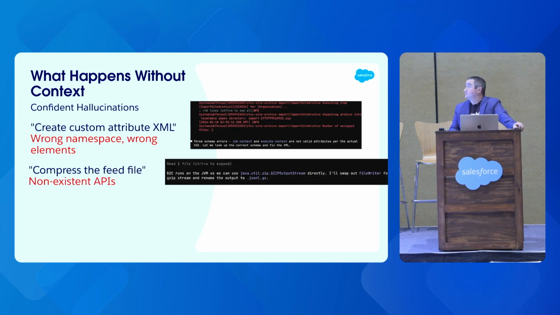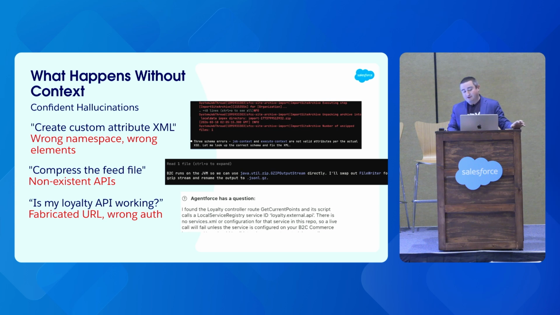It'll hallucinate. And I will actually see this exact one in a few minutes. It'll happily say B2C runs on the JVM, so we can use Java APIs. Well, the first statement is correct. B2C does run on the JVM, just like core does. You cannot use Java APIs, though. That is a hallucination. But it'll try to, and it'll fail. And it'll fabricate things like URLs. This is directly from Vibes. It's actually getting some things right here, but it's assuming things. We call these hallucinations. I don't know if that's even the right word, but it's kind of stuck.